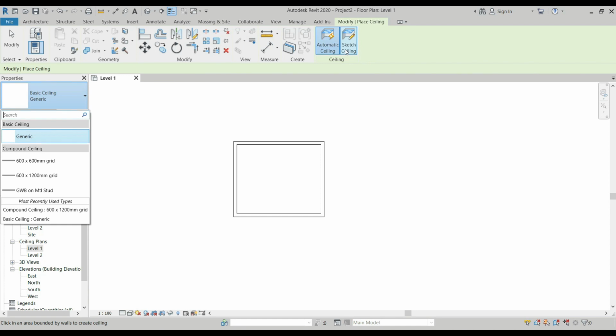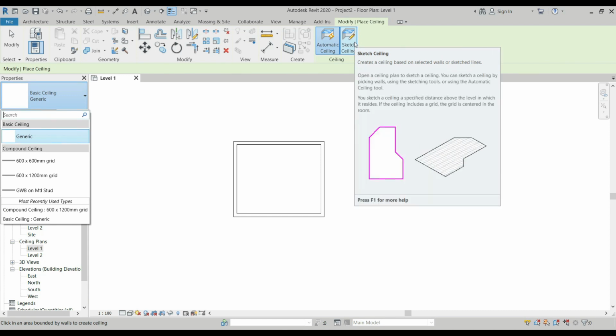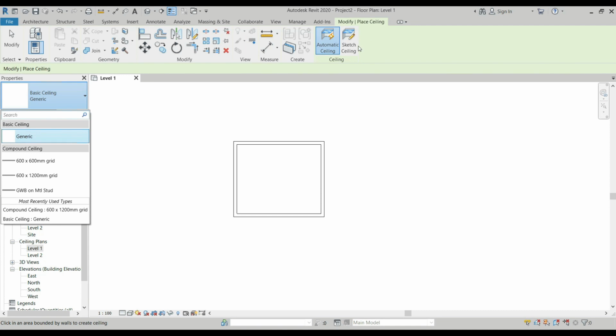The Sketch Ceiling is used if you have designs on your ceilings, for example, something somewhat irregular, or if your ceiling has no boundaries to project on. Then you're going to use the Sketch Ceiling.